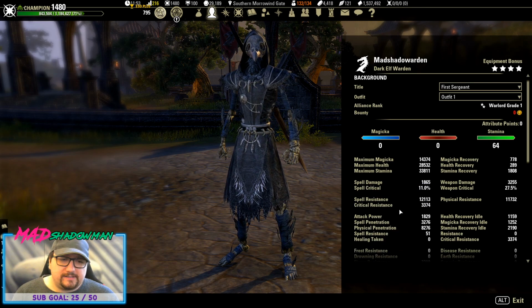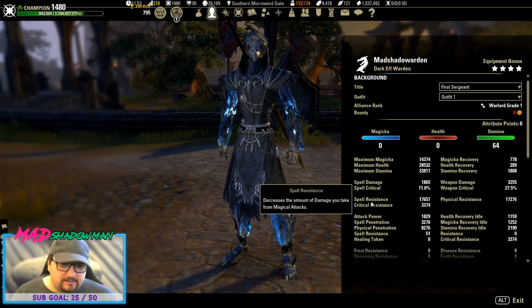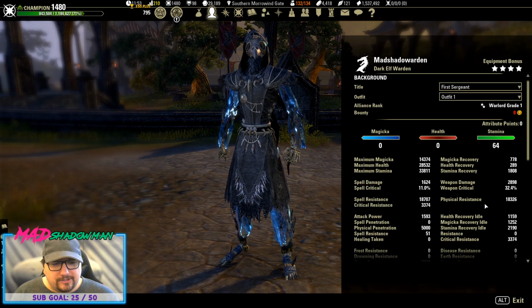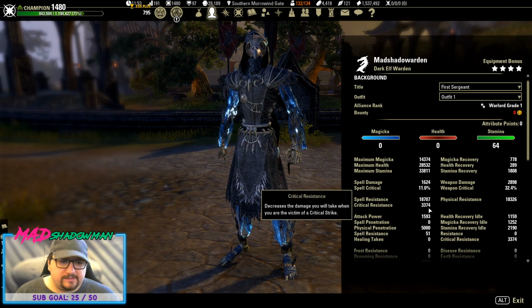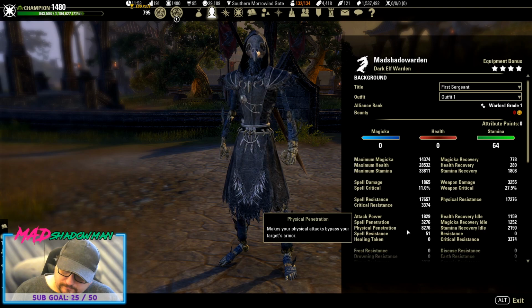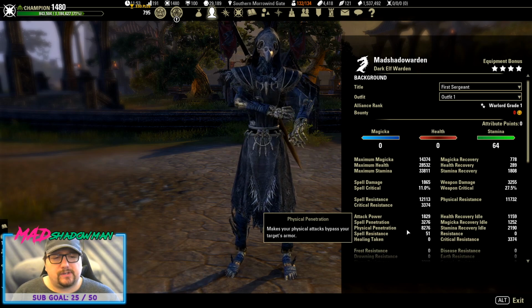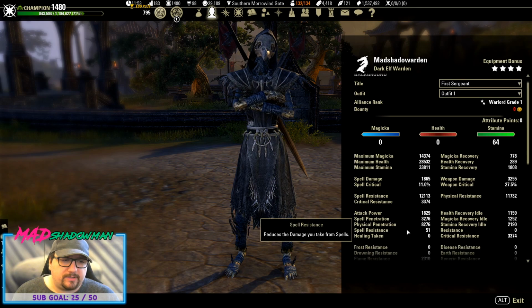Looking at the resistances, fully buffed, we go up to 18k on both. On the back bar, the bow bar, a little extra: 18.7 spell and 18.3 physical resistance. Not too shabby. And 3.3, almost 3.4 critical resistance. Also not too shabby. On the front bar, the physical penetration is 8.2k, and with the Subterranean Assault, of course, we get up to 13.5, so also a pretty nice amount of physical penetration here.